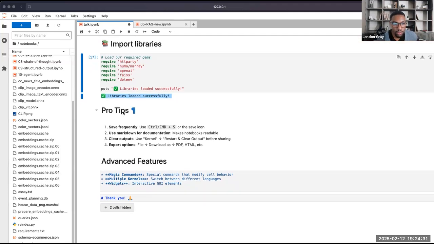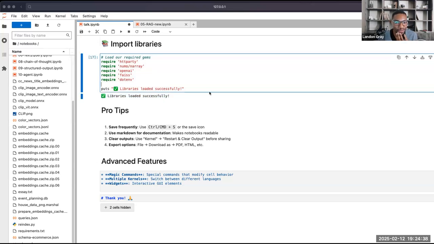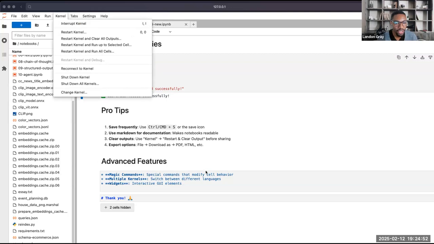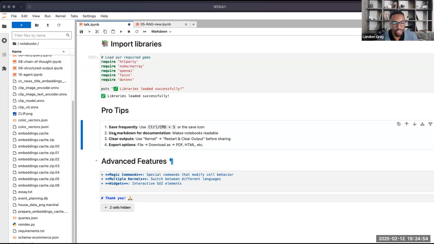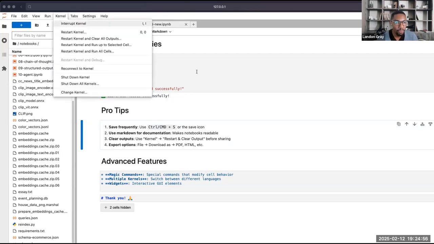A couple of quick tips: save often. Sometimes in this environment, if you're running really complex things, I've done a lot of vector embedding, it will crash, and then you'll have to restart your notebook, which is easy enough. You can go to kernel, restart, to fix that issue.